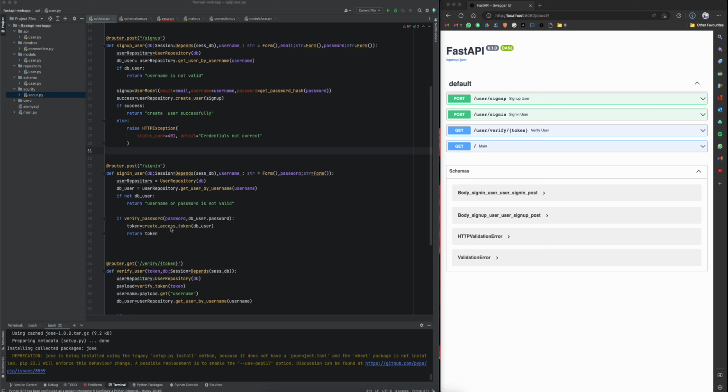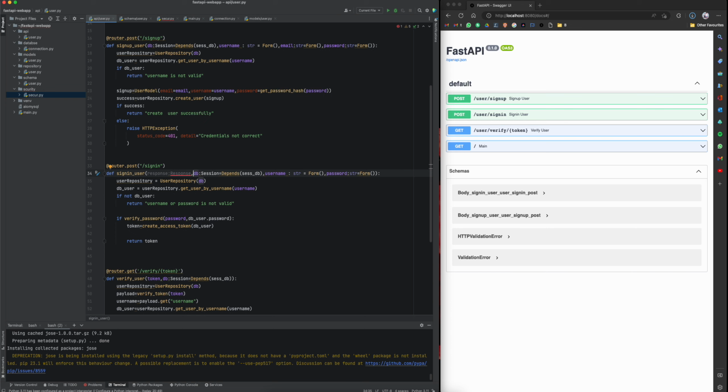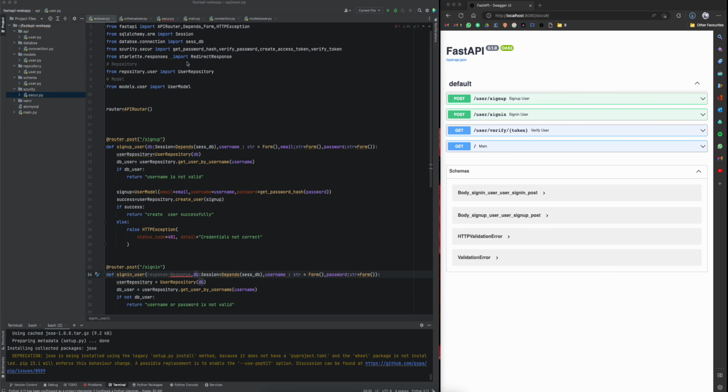One way is we access the created token, we save it here, and we can save our token in our session as well. Just let me do response equals response. This response is coming again from FastAPI, request and response.